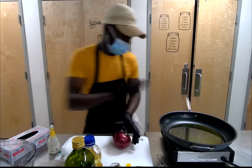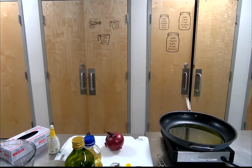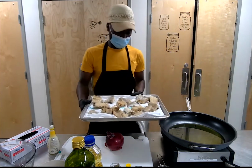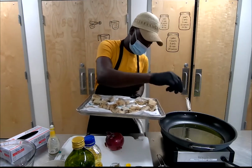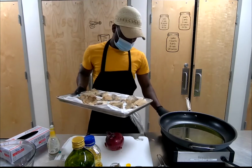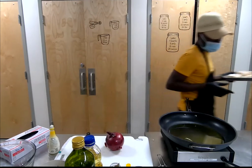So now I can feel the oil is hot. So this is saltfish. You make sure to put in something small first, to see how it's gonna react. So you need more time again. So I just add more heat.